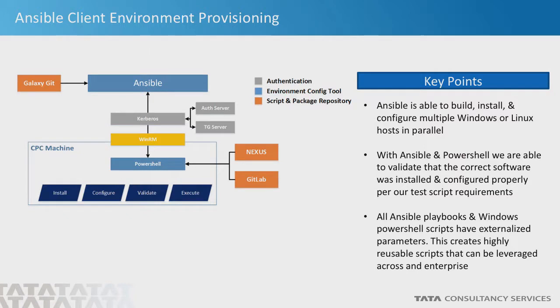So Ansible will then, after taking that payload, start to build the machines. Without getting into too much detail, Ansible will communicate through Kerberos and establish a ticket and store the security credentials on the Ansible node itself, so that for each machine that we connect to, once we have that ticket stored on the Ansible node, Ansible can connect to WinRM, our Windows Remote Management, and keep the session open for as long as we're running the test.